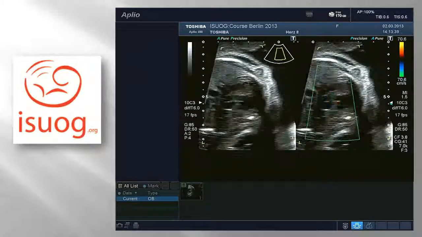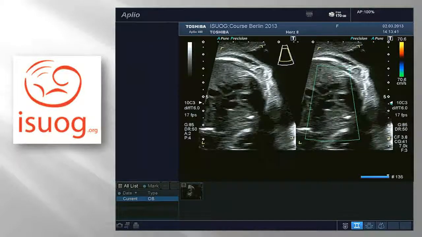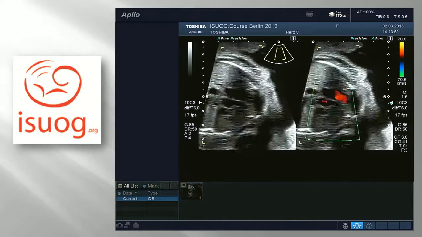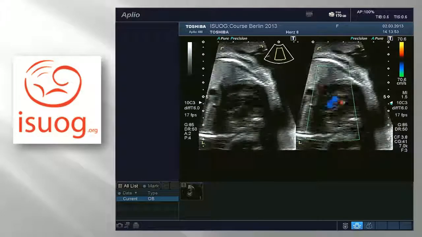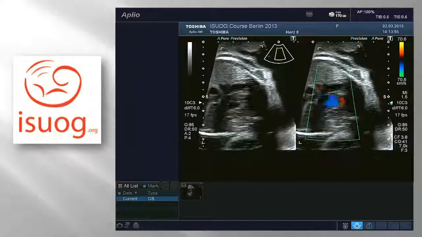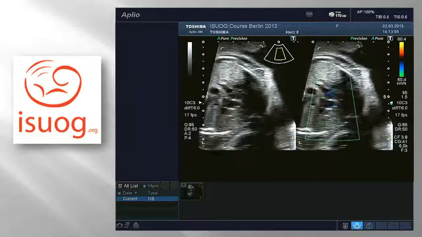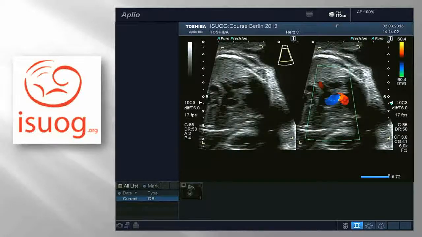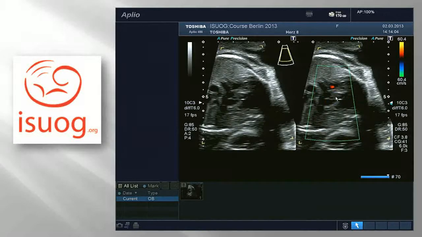Then tilting up towards the pulmonary outflow tract, we just see the crossover here. See a little bit of the blue. If people like to use the crossover, a little bit of the blue coming off the aorta and a bit of the red coming up through the pulmonary artery. And I'm going to drop the velocity a little bit to try and demonstrate the branch pulmonary arteries. You can see them without the color. That's the right pulmonary artery just starting here and the left.